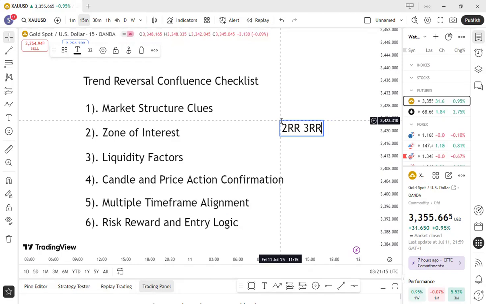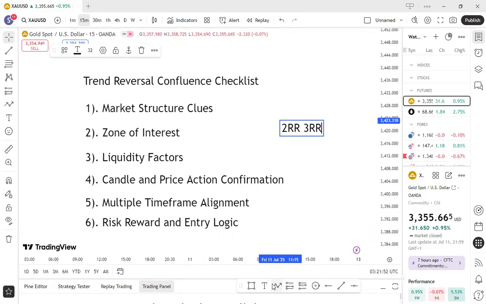Definitely price will get to your TP before any change of direction. If price is not going that far, I use mostly the two. You definitely see price going to your TP within some hours and then you are out. These are mostly used by the day traders. So it will help you to calculate your risk, what you are risking in a day, your risk reward, and your entry confirmations, which is where you are to enter a particular trade.